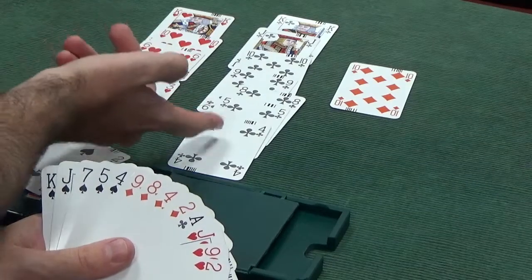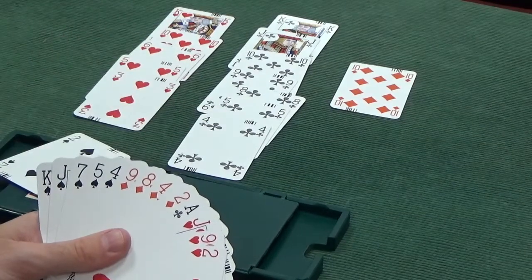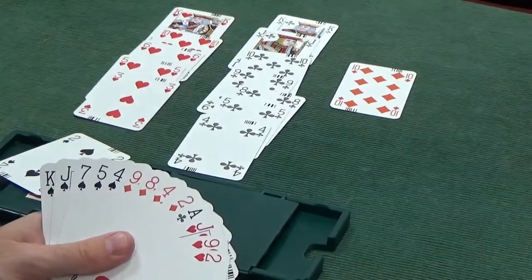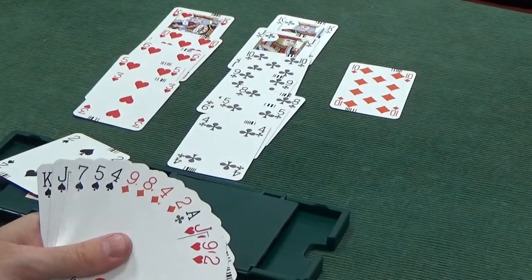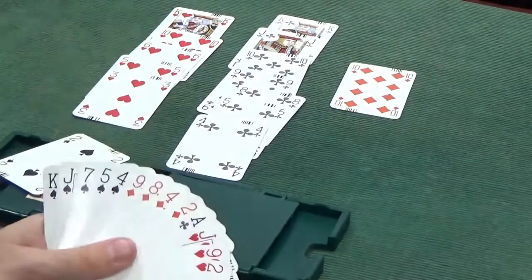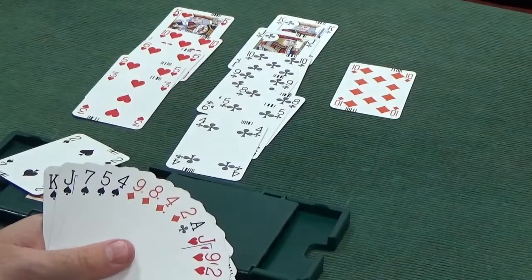A potential of 1 loser in clubs, we might lose to the queen of clubs, and a potential of 1 loser in diamonds, we're going to lose a diamond. So all in all, we're going to lose potentially 2, 3, 4 in total. That looks like we're going to make our contract.